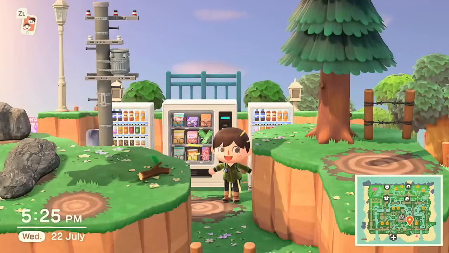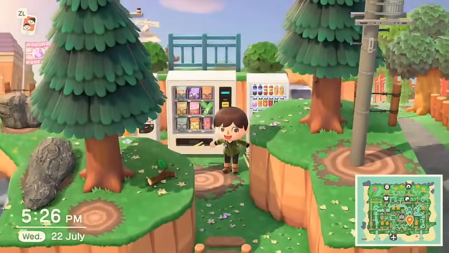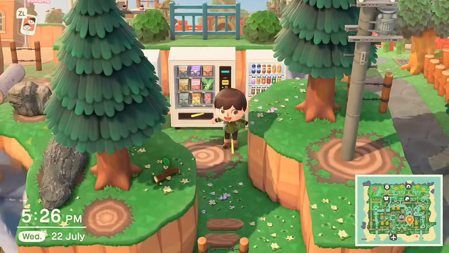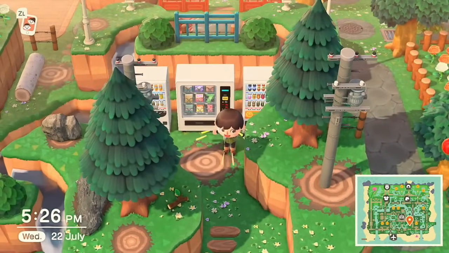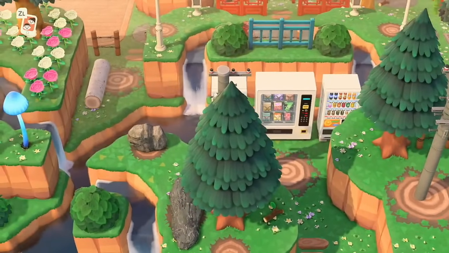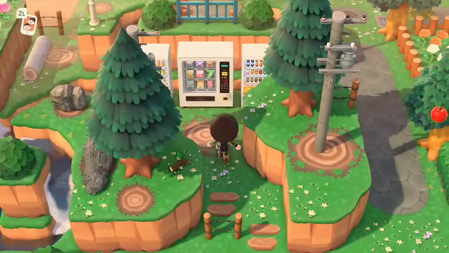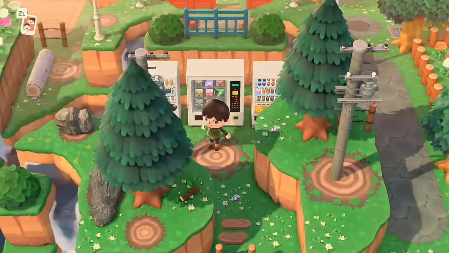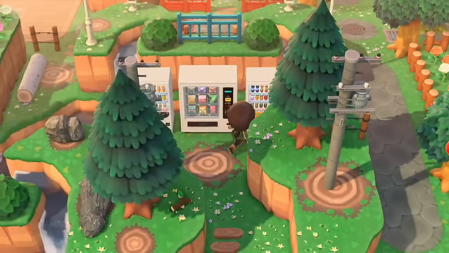Using some of the snack machines, you could make yourself a nice, chill, recreational area for your villagers and you to come and grab some snacks. I really love this part of my island and feel like you can tie an area like this into any sort of island. The items are also really great and you get those from the Nook stop. These ones are a lot less likely to steal your money as well, as you can't actually put any money in and you can't get a snack, so that's a big bonus too.